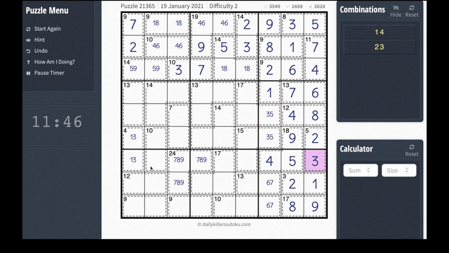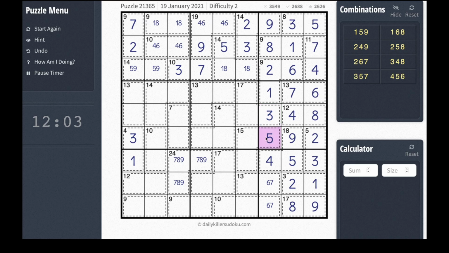While we're at it, we can also just clean up this one, look, because here we've got a 3, which means that can't be a 3. This has to be the 3, and actually that's good, because look, it comes back over here. It means that can't be the 3, and that's the 5. That's the 3, so this clears up.